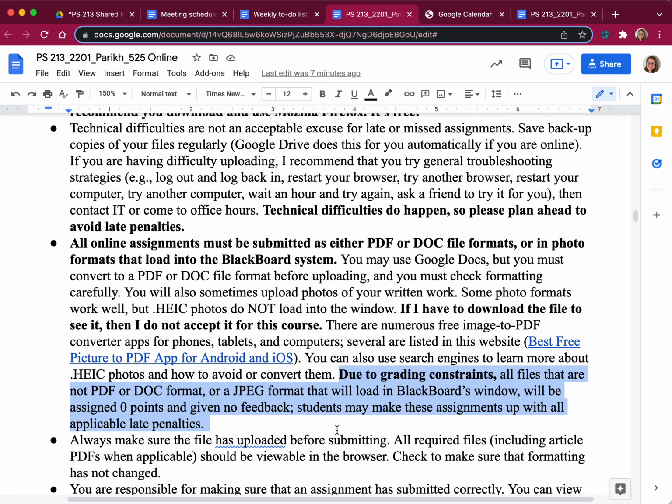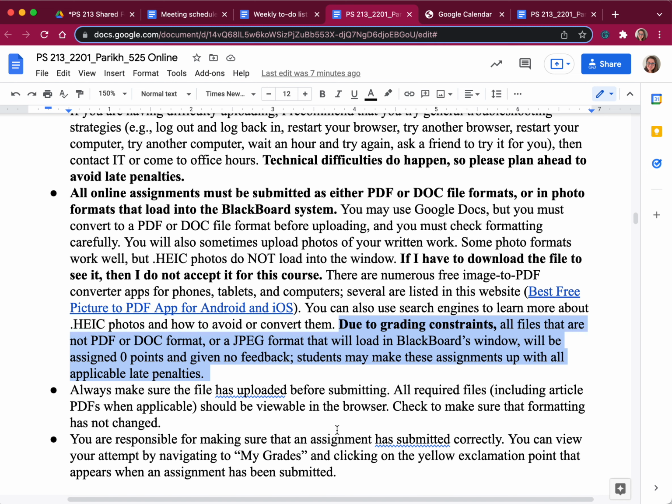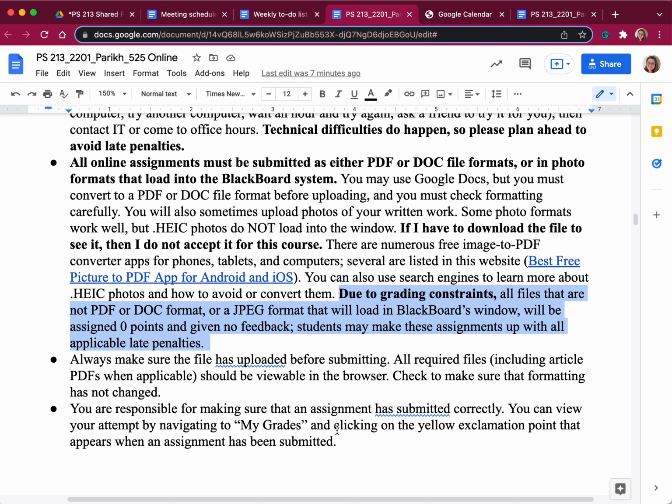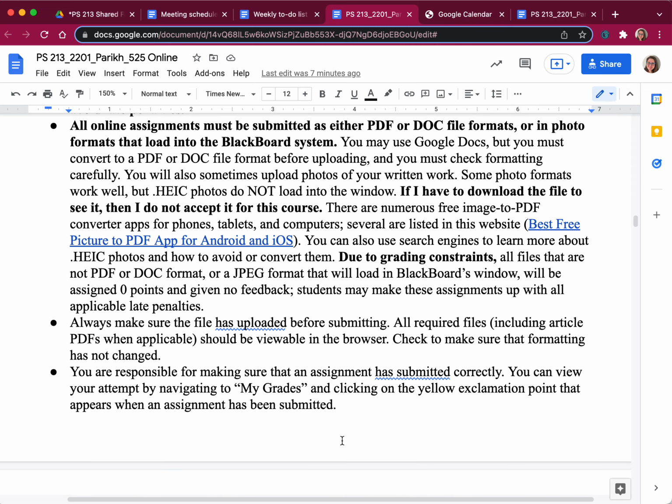I will try to give some feedback to late assignments, but there's no guarantees, and it's typically going to be less detailed feedback than I give when I sit down to grade. When I set up my weekly schedule, I mentally plan for when in my week I am going to be able to grade assignments that are coming in. So late assignments are very, very problematic in this course.